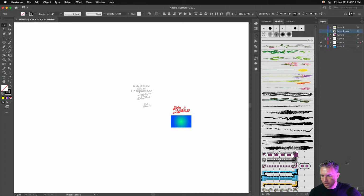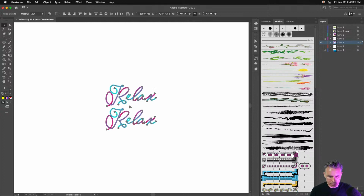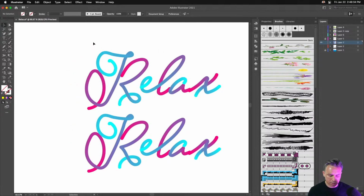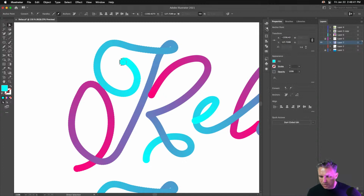I'm going to play with some more text. Let's play with this text. Here we go. You can see I've done that. So I've already used the blend tool. I just did it with some simple shapes, right? We could always change this, use your direct selection tool, jump in and do that jazz.